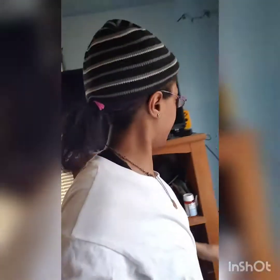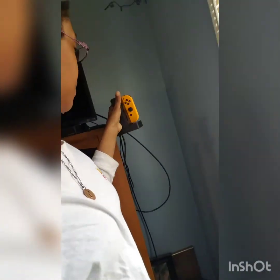I finally went back to Walmart. I Googled it and I'm like, wait a minute, why isn't this charging? How am I supposed to charge this? This is the thing I bought thinking it would charge the Joy-Con. My dumb ass didn't realize that what this is, is an adjustable charging stand for a Switch. Stupid. So then I finally went and got the right thing from Target, which is right here.